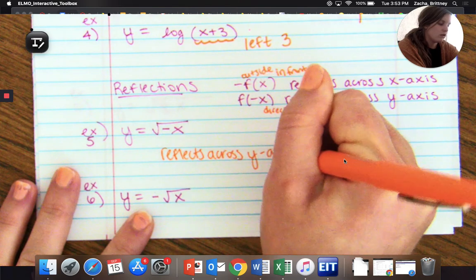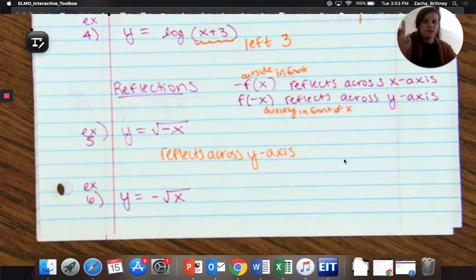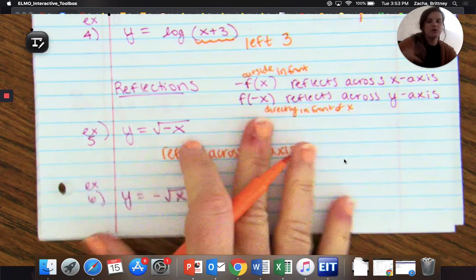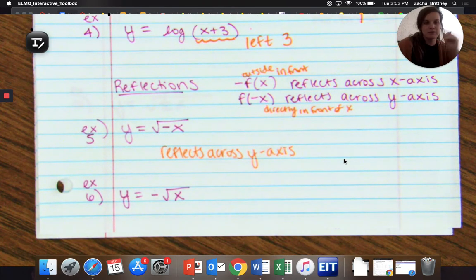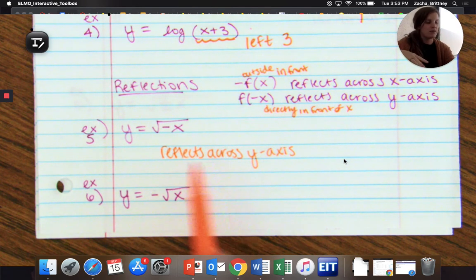And again, if the video would let me switch from paper to computer, I would show you that in Desmos, but that's why I made a separate video showing you the Desmos and what it does. So those of you who are super visual and need to see that reflection, make sure you watch that Desmos tutorial because I show you what it actually does.